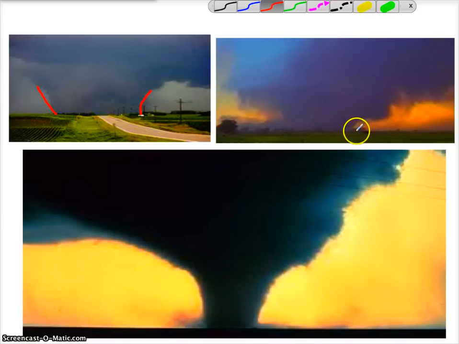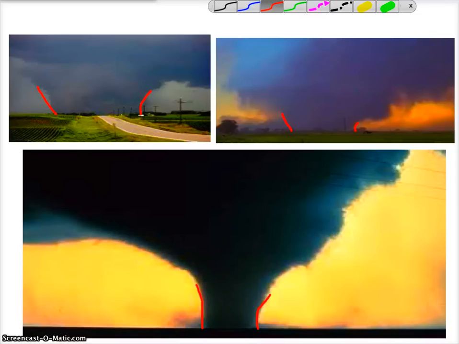Look how far away this is, and still you have so much of this tornado touching the ground. These are the kinds that last for hours on the ground, and anything in its path is very likely to be destroyed. And here's a big one right here. Lots of debris up in here. This looks like a very dark tornado.